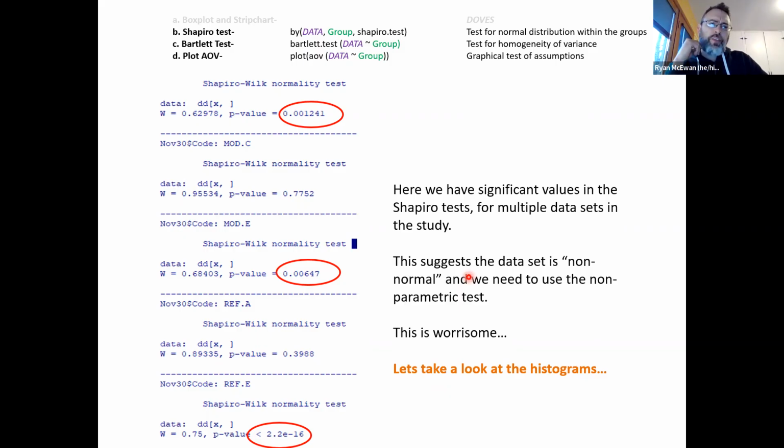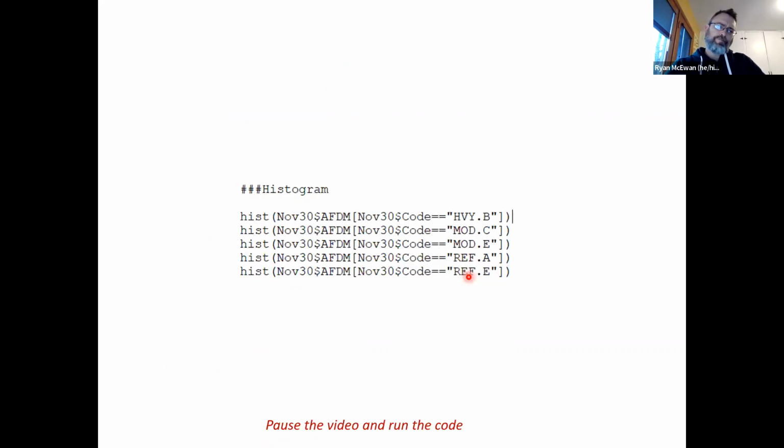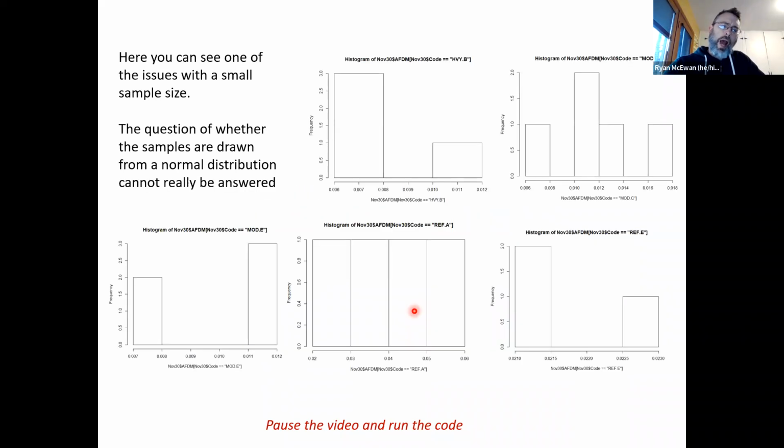Now in our process, I don't have creating histograms, but if this is for your thesis or something, you might do it. This is what the code would look like. I won't pause. You can pause the video to run the code. Again, it's not part of our formal process, but I would do this.